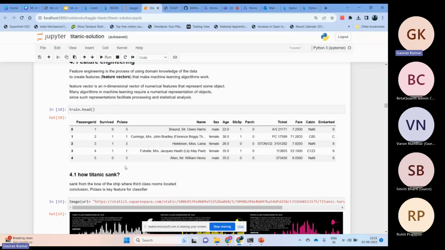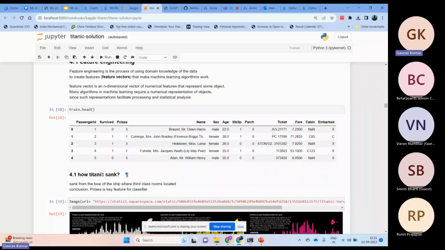So can we give our model, okay, so the passenger's name is Brown Mr. Owen Harris, just because his name is Brown Mr. Owen Harris, will he survive? No, it didn't survive, so it's 0 here. Can we give it to this model and expect anything? No, we cannot. If someone's name was Gaurav and he was voting on Titanic, doesn't mean that he will be surviving. There's no correlation that we can expect out of a name and his survival. Again, if it is someone as famous as a president or prime minister, then the case is different, but that's an outlier.